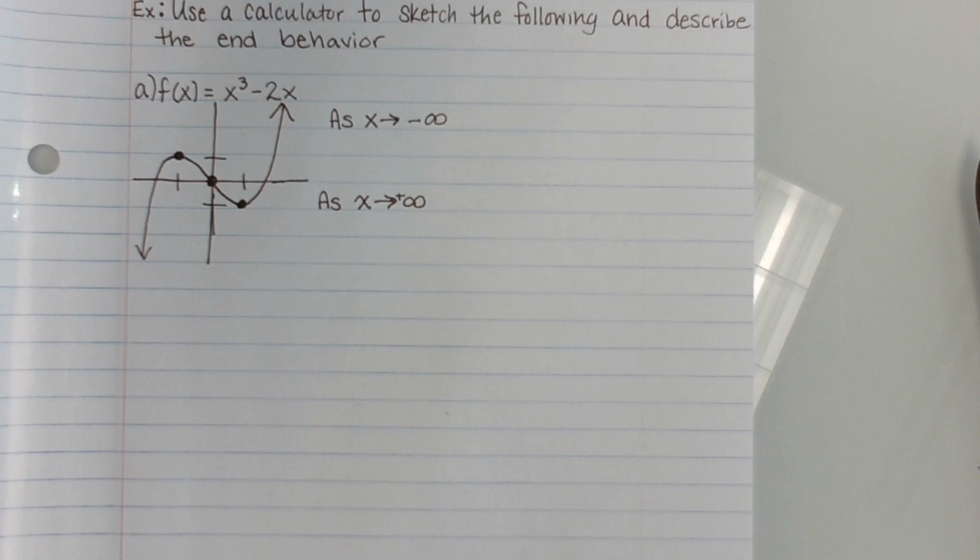Which axis is the x-axis? The horizontal one. Where does the x-axis get closer and closer to -infinity? Which direction does it go? So you move to the left. So I am looking to the left to figure out the first one. Specifically, I'm looking at where y goes. My graph appears to go downwards and downwards and downwards. Would you agree with that? Yes. What number is y getting closer to?